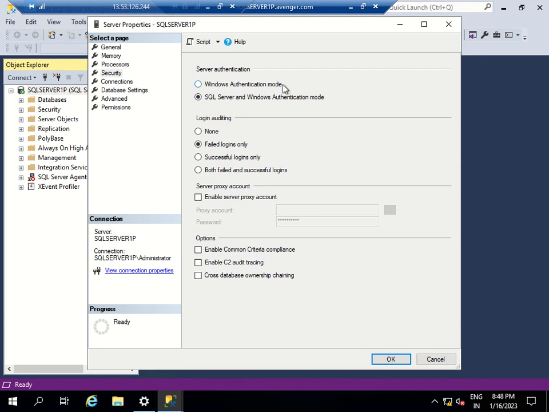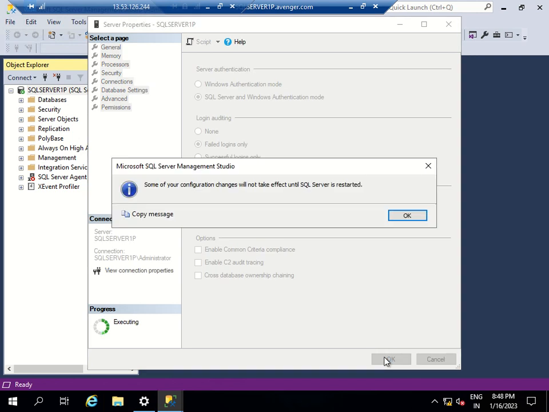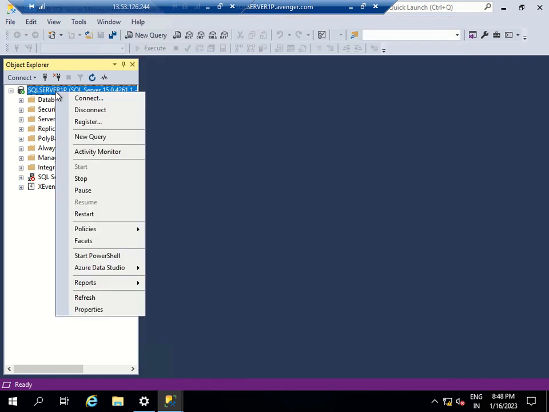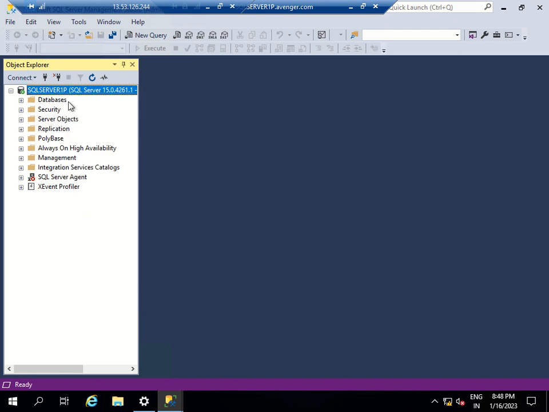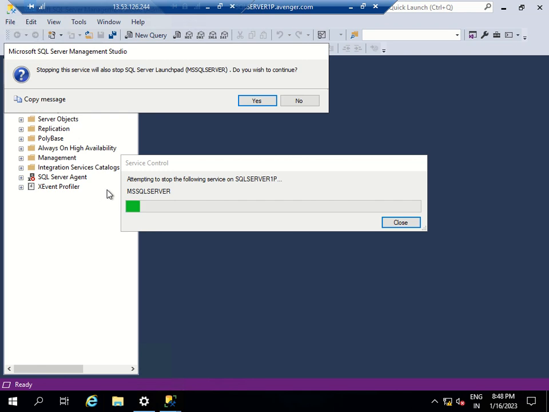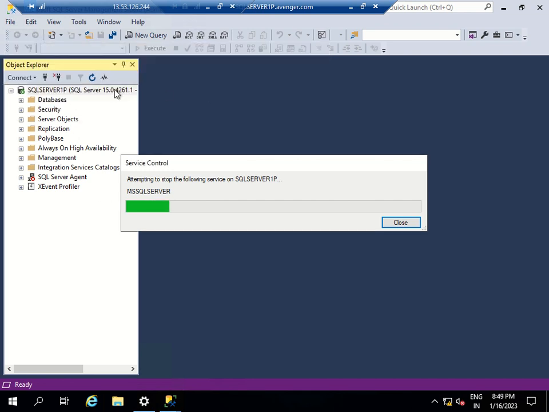Before, only Windows authentication was enabled. That's why we were not able to access the instance using SQL authentication. Let's click on OK. And for this actually we have to restart the SQL instance. So we can do it from configuration manager, or I'm doing it directly from the management studio. So once you restart the SQL server, it will ask you to restart the SQL agent services as well.